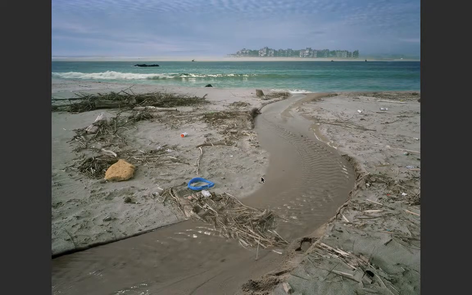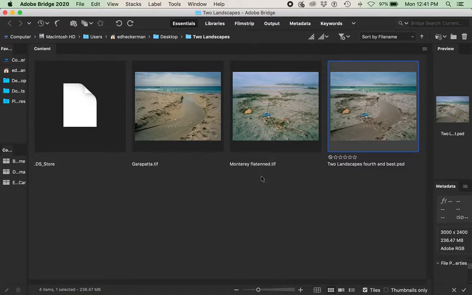And ultimately I worked with the color mixer and so forth to refine the color, and the basics panel to refine the contrast and value a little bit. So there you have it. I'm not saying the third version here is better than either of the first two versions, but if you are interested in combining images, try the opacity slider, try blending modes, and try a layer mask and see which way works best for the two images you want to combine.